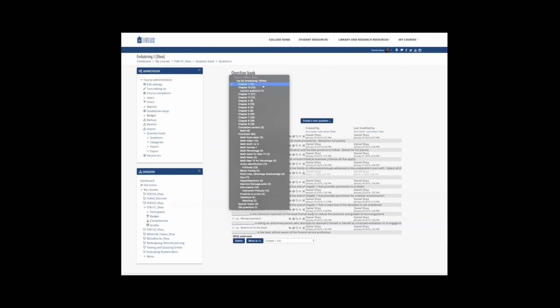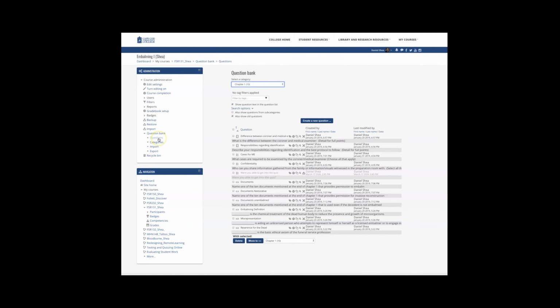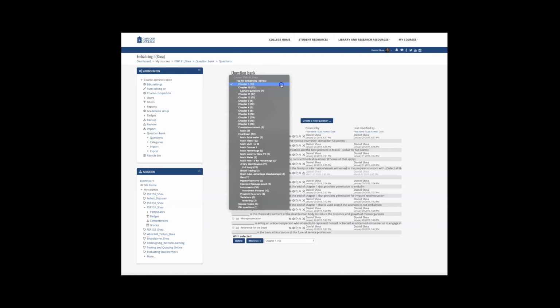As you can see here in the drop-down menu, I've categorized my quiz by chapter and by topic underneath that, using subcategories. The questions tab allows you to actually add questions to each category that you've set up ahead of time. So the page we are on now is the Questions tab. Using the drop-down, you can see all the categories that I've set up using the Categories tab. For each chapter, I've made subcategories as well. And I've also made non-chapter based categories, such as cumulative content.